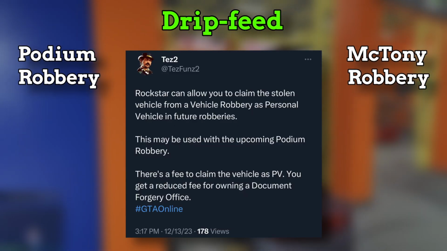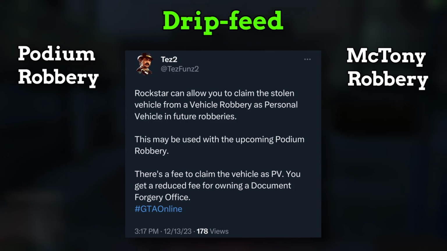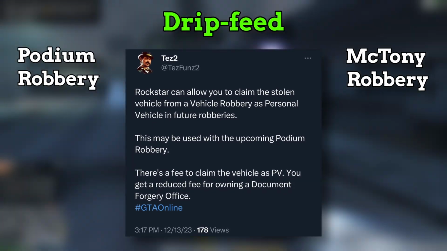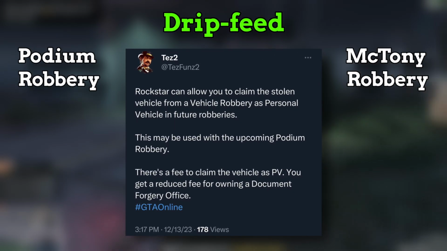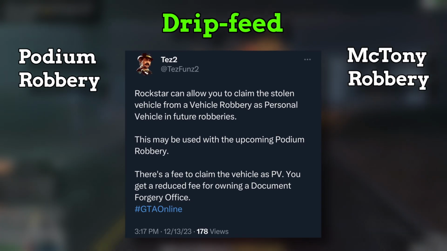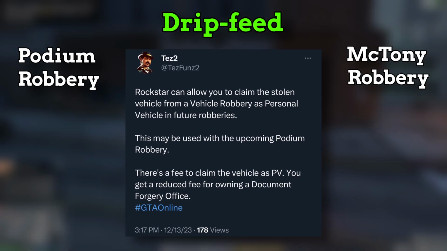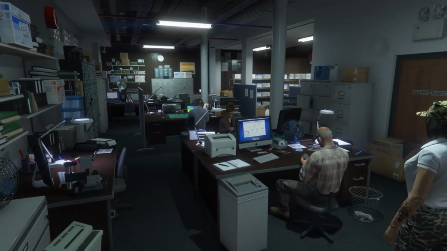And then here's a picture from Tez 2, very credible in the GTA world. It says right here, Rockstar can allow you to claim the stolen vehicle from a vehicle robbery as a personal vehicle in future robberies. This may be used with the upcoming podium robbery. There's a fee to claim the vehicle as personal vehicle. You get a reduced fee for owning a document forgery office. So for the first time, the document forgery office will actually come to use.